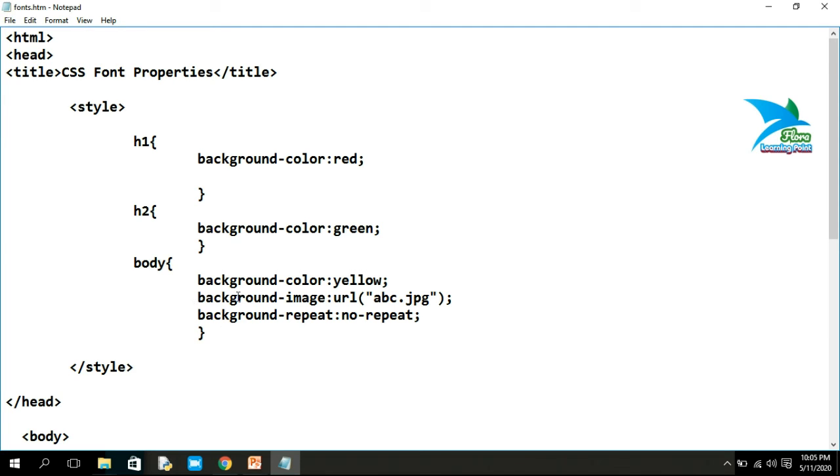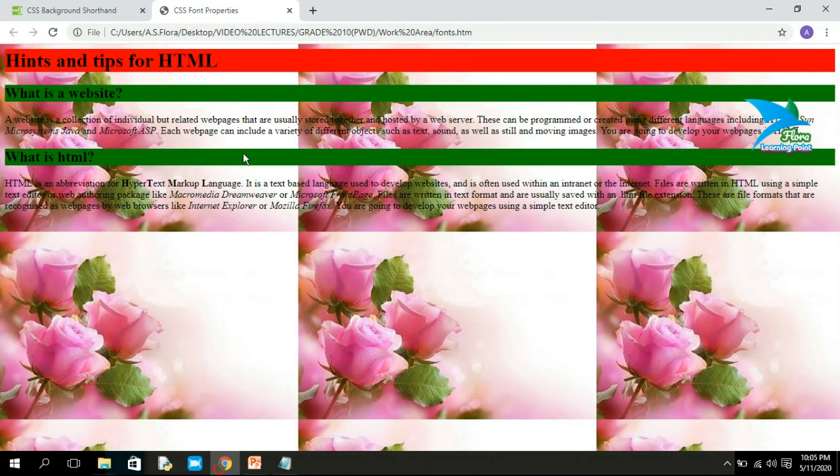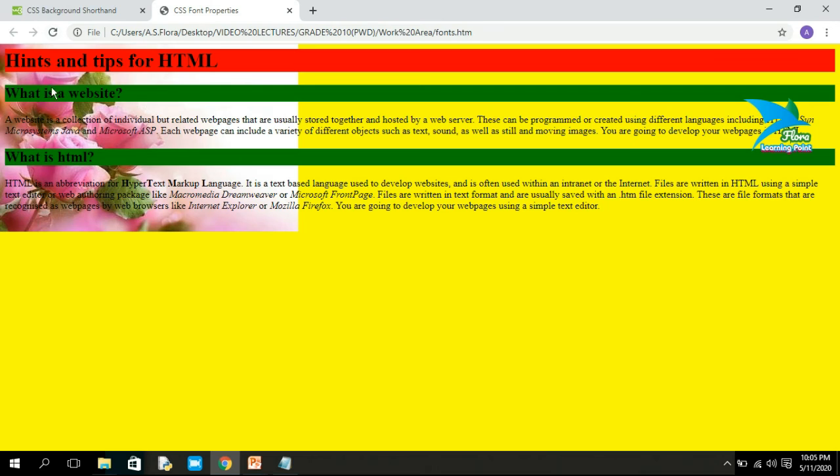This property can only be used where you have implemented background image property. Without background image property, if you will use this property, then it will be useless in that situation.